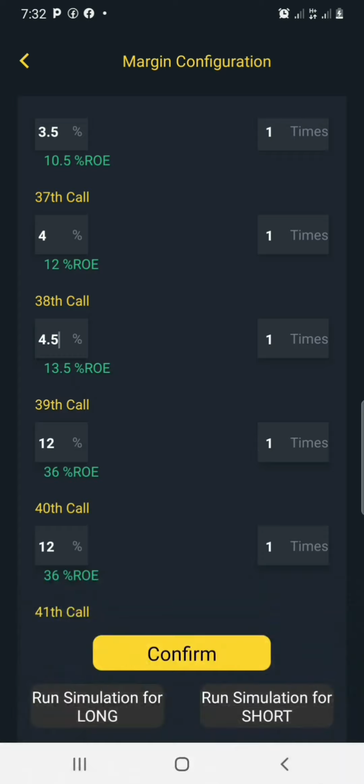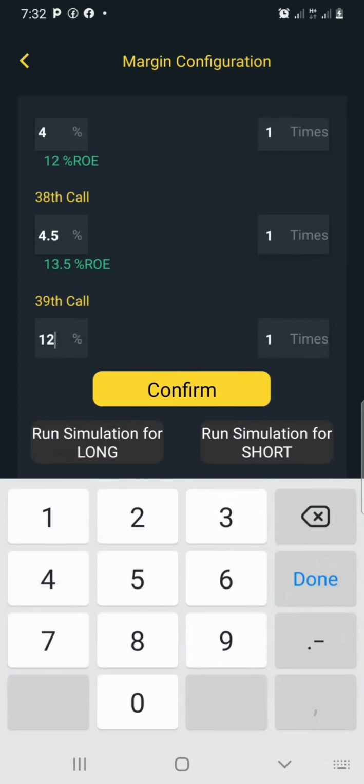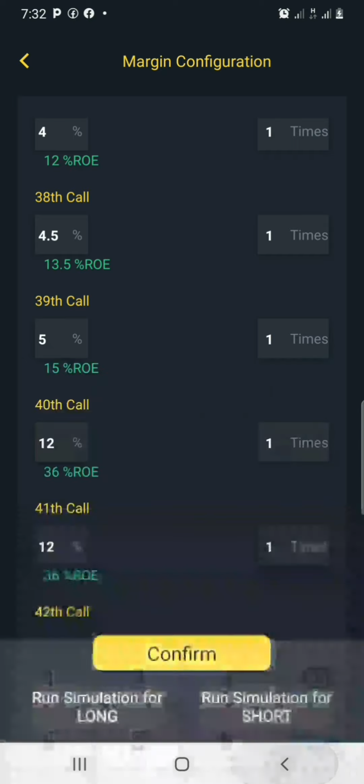Okay, 4.5. You can see the 30 margin calls with the 0.01 percentage drop. If you calculate the total percentage drop from the first call to the 30th call, you might not even get up to 10%.